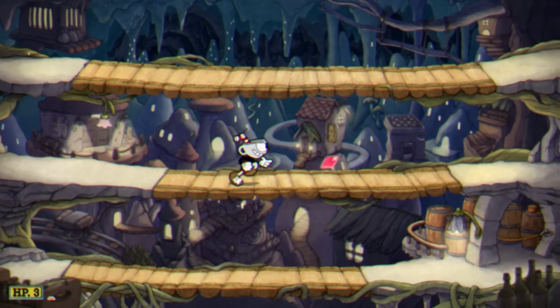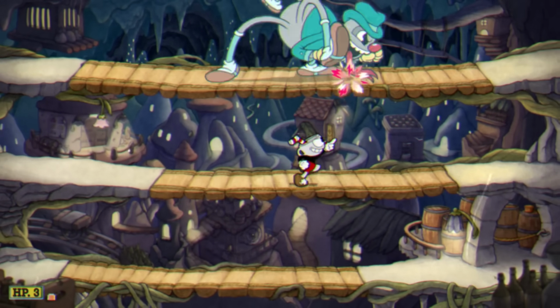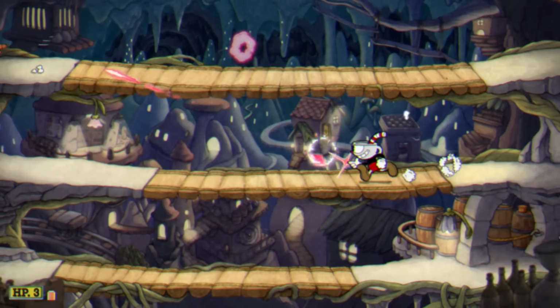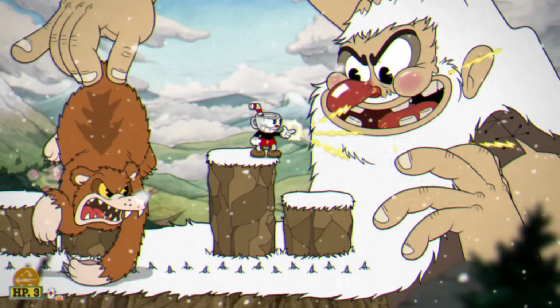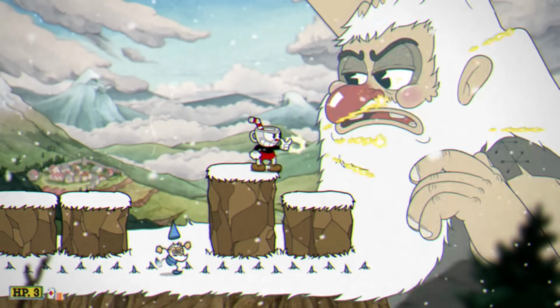So what the heck, let's tack on our patented artificial flavoring to this bad boy and ask ourselves the all-important question. Is it possible to beat Cuphead's Delicious Last Course without ever jumping?